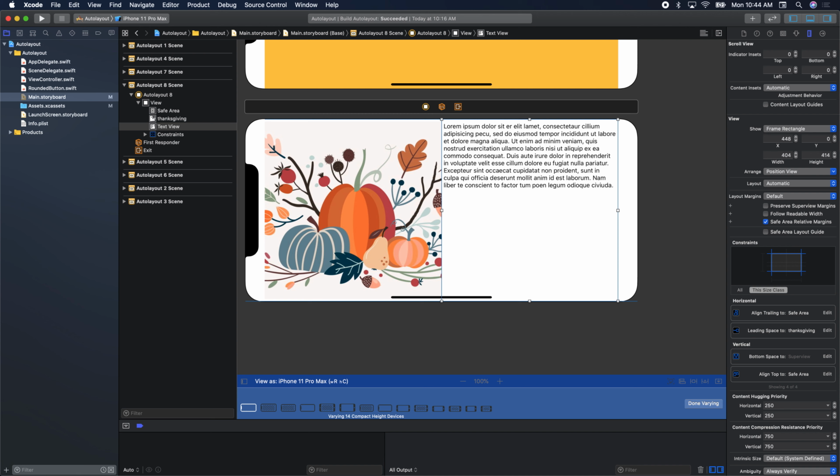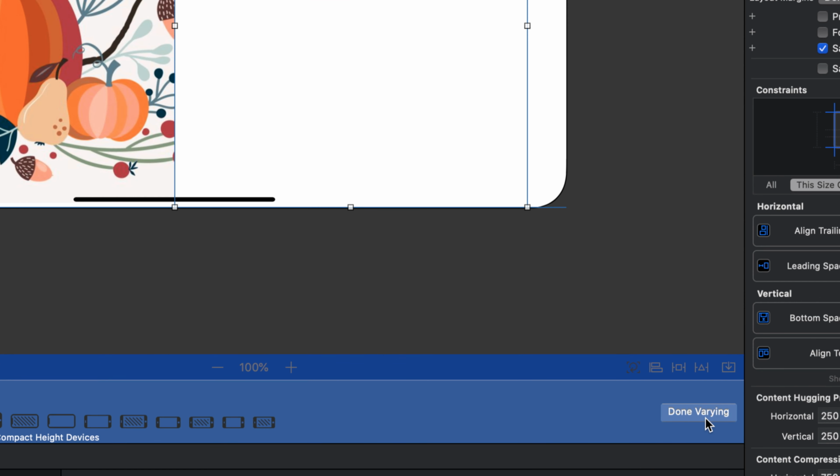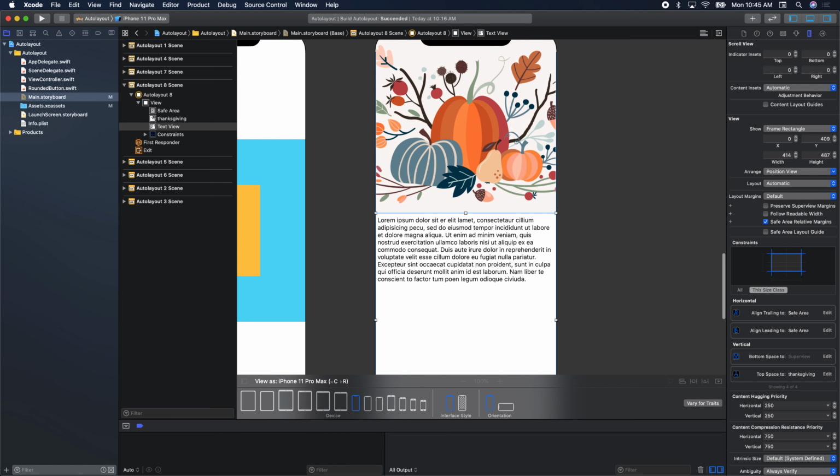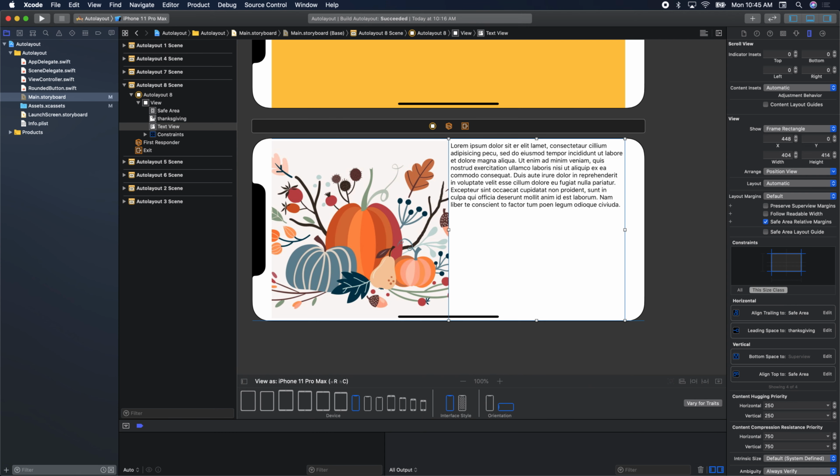So now, before we continue, when we're ready to commit changes, do we all see done variant? Jahid? Majed? Cassandra, do we see done variant? So click on done variant here. Our light blue edit has gone. So now let's rotate the phone. Go back to portrait. In portrait, it fills up the entire top of the device with the image, correct? When we go back to landscape, we have our image looking way better than it was before, right?